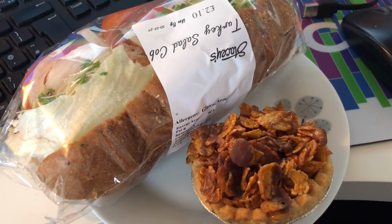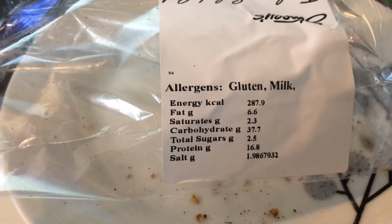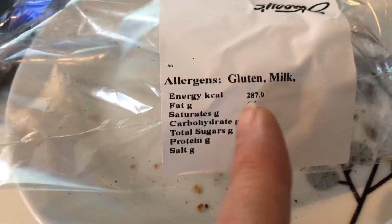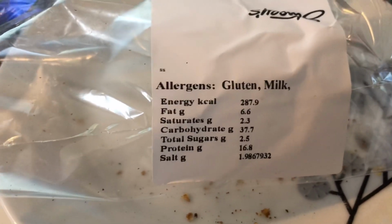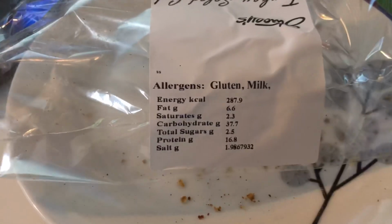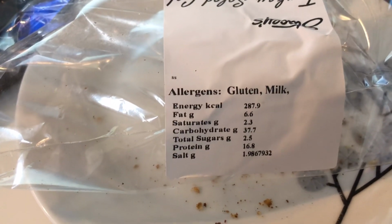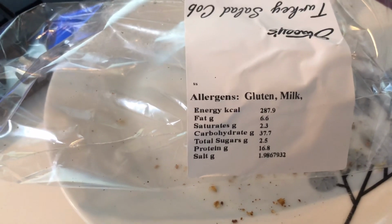But I'm going to eat this because I'm absolutely starving. So I've just eaten my roll. Really enjoyed it, actually. But then noticed that it's got the calories on it. So whereas I counted it as 452, it's actually only 287. I think somebody wants some of my roll. Somebody's had quite a lot of my bread roll and my turkey. So I haven't even had 287 because she's had a fair bit of it. So yeah, I can actually reduce my calories from my roll down to 287 now, so it's not as bad as I thought.